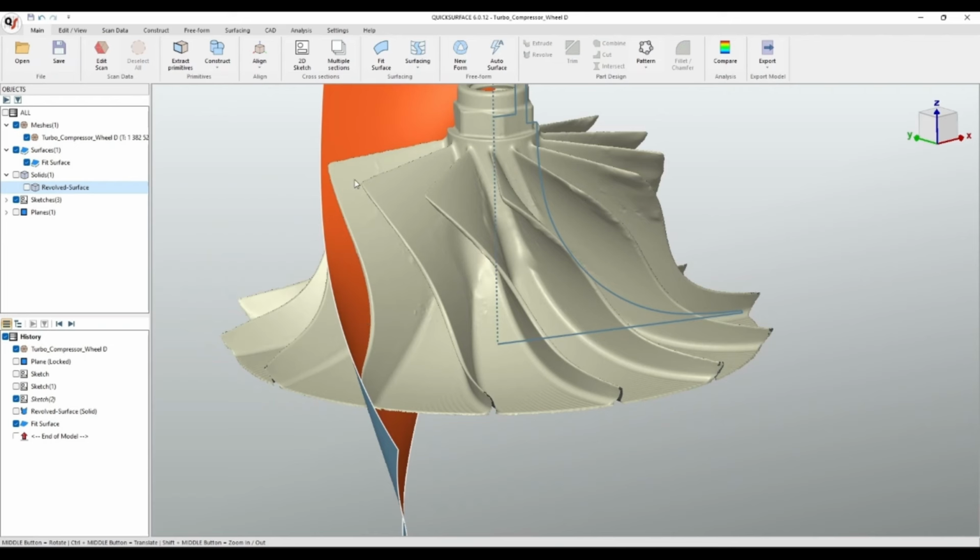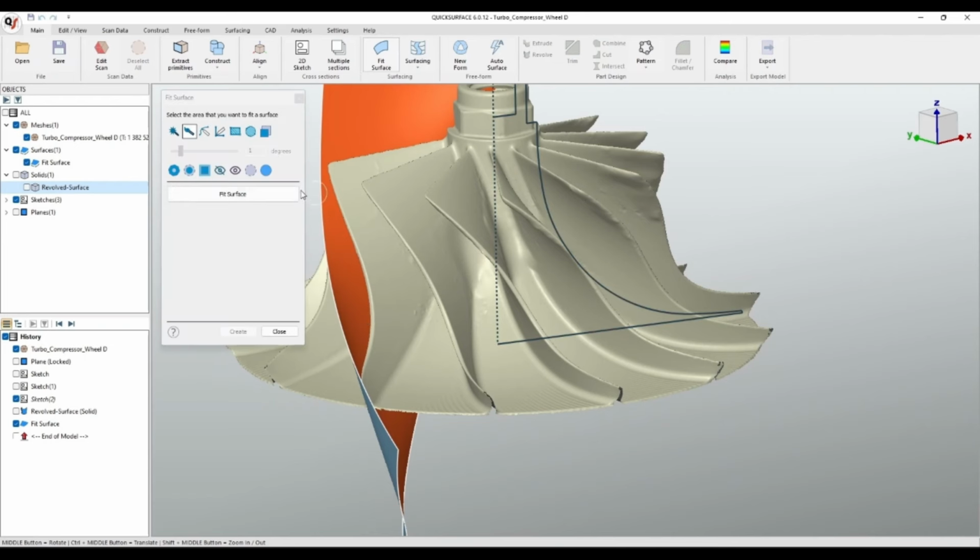Next, we're going to repeat the same process to create a surface on the other side.